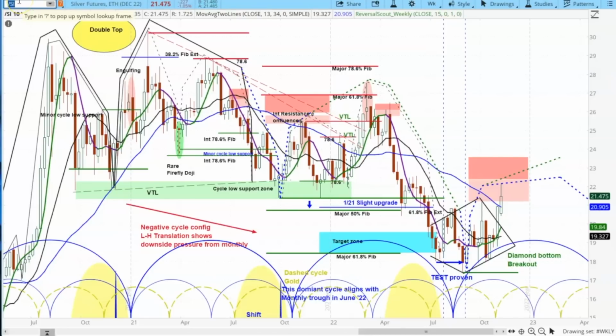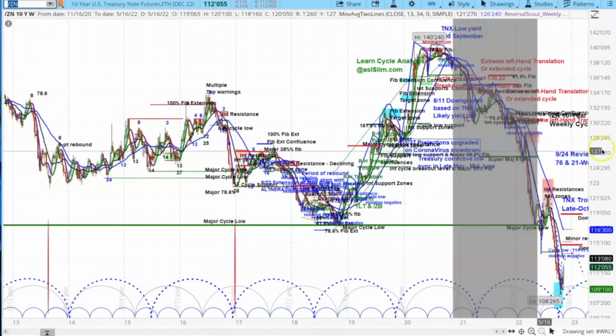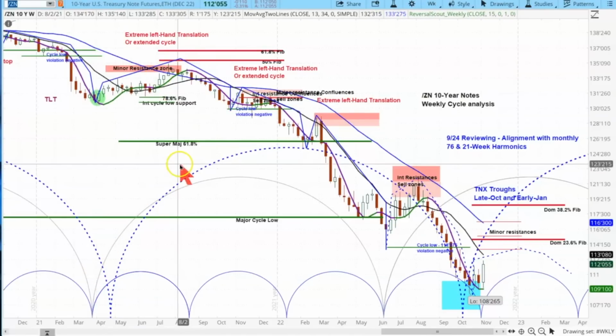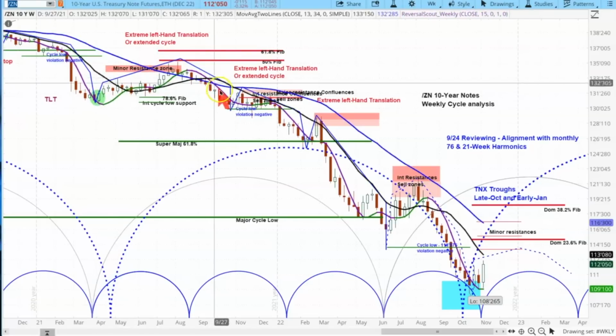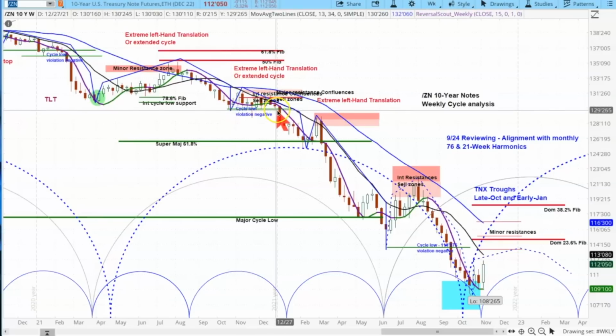Now let's look at the Treasury market. We had been extremely bearish in Treasuries, and we saw what we call a breakdown and a left-hand translation. You see this big cycle here, and it was taking forever to put a bottom in here. It was just moving to the right as the selling was just so extreme. This cycle right over here, you see it's slightly lower than where it began, and then when it failed here and broke underneath this low, it told us there was big trouble around.